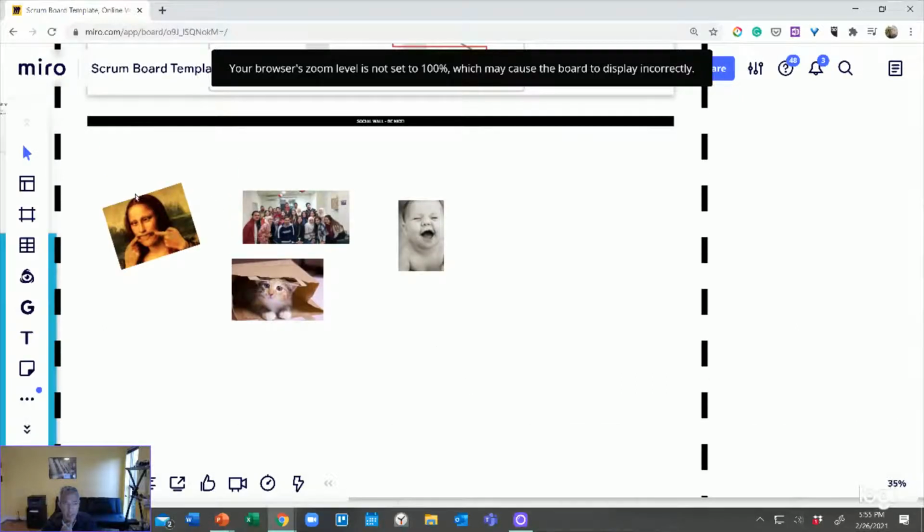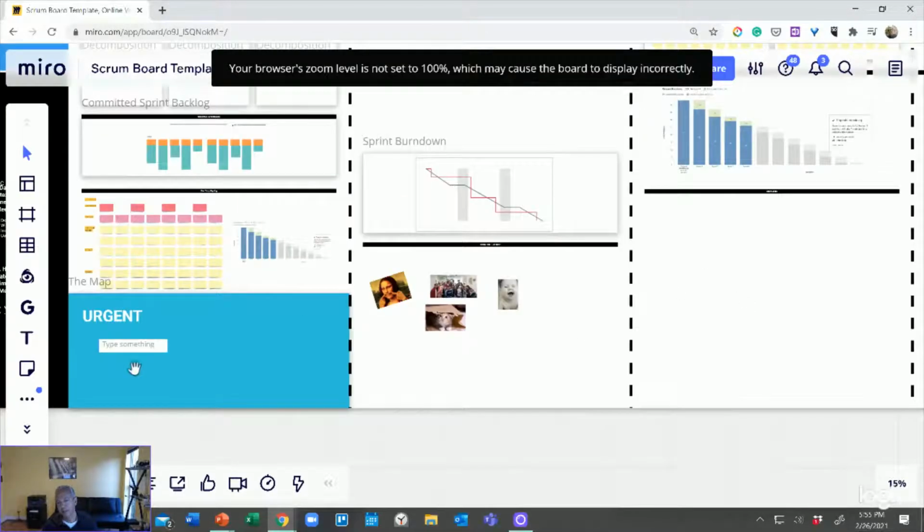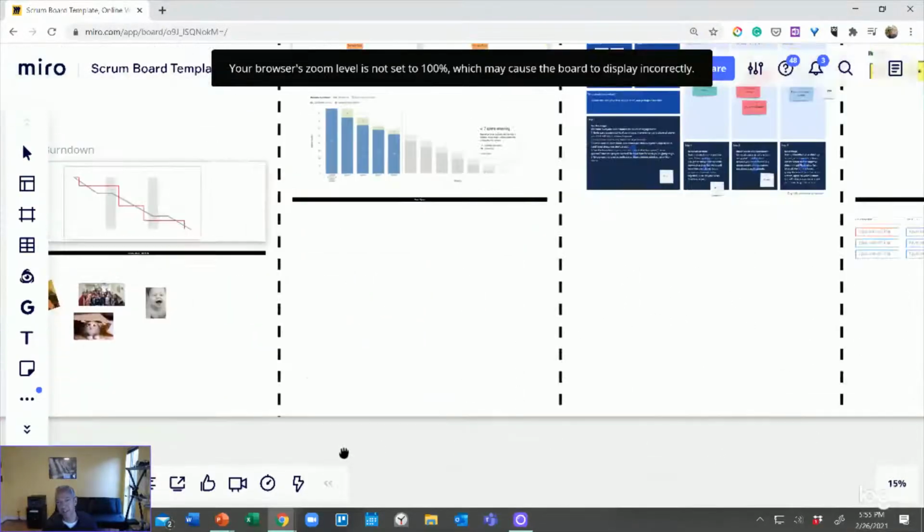Fun area, it's very important that in a distributed environment, we also have fun so that we can connect and build that social capital. These are some clip arts, but you get the idea. This is an area where the team can get a little silly and have a little fun, right?